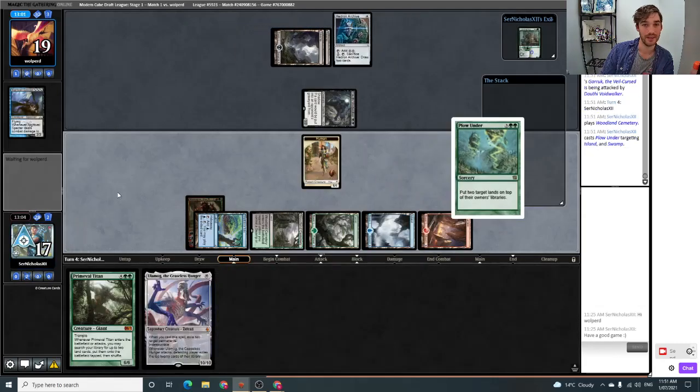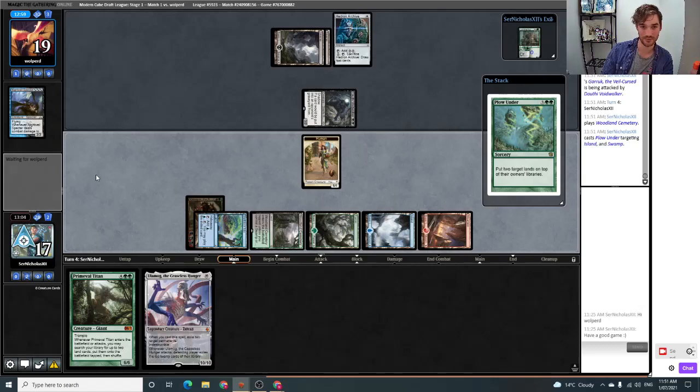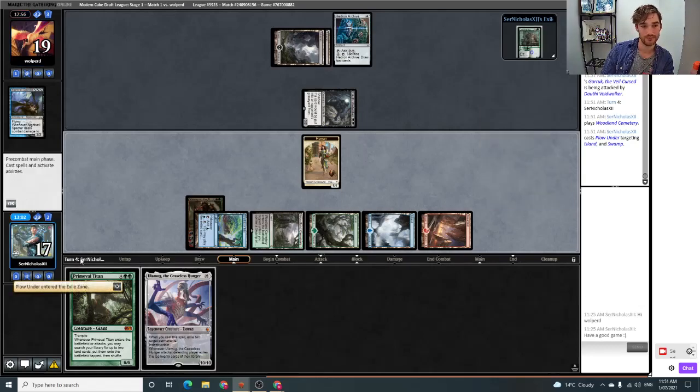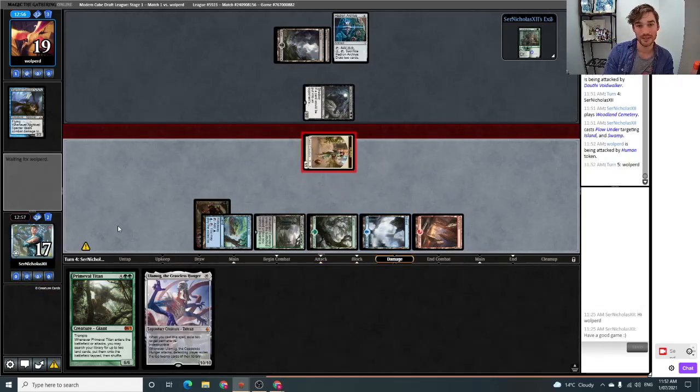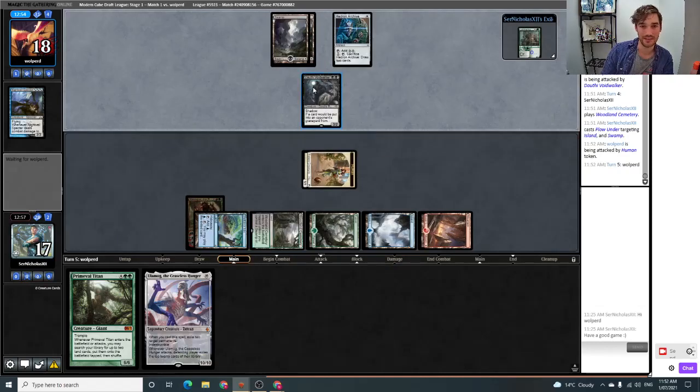Back your lands go. It doesn't stop his mana so much, but oh, he can steal that? He can play that on me next turn. That would be a bit rude. But at least he'll get his Voidwalker off the board. He should give me a taste of my own medicine here, that'll be fair.